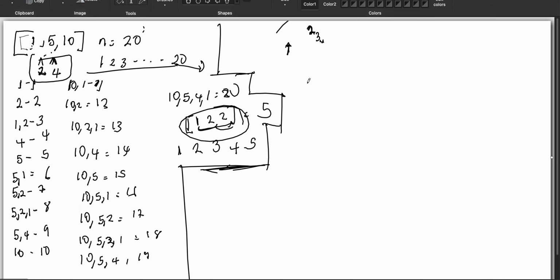Let's say the value is 1000. You need to check from 1, 2, 3, 4, 5, which is all good and fine. But remember that when you're checking, you are going through an array.